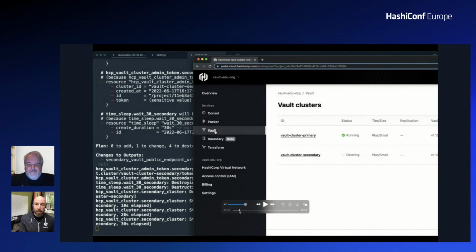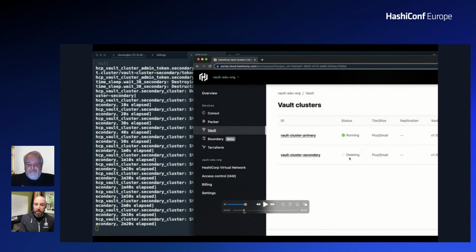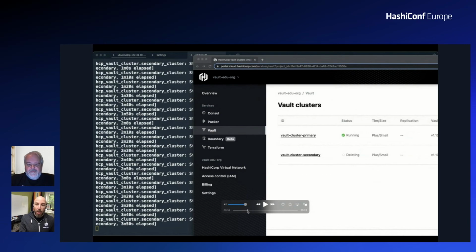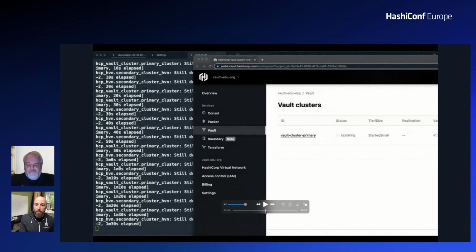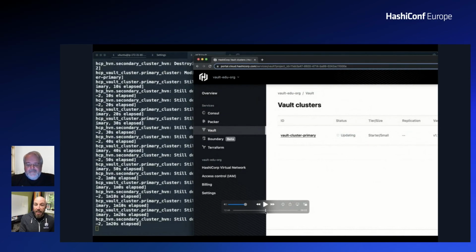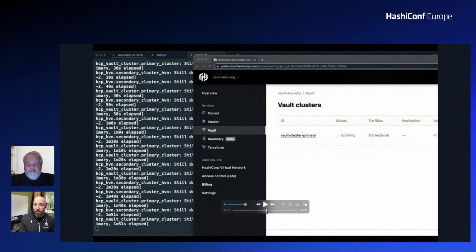Since that's attached to the HVN, I can't delete the HVN first. Again, all this while HCP Vault is running, so anything that needs to access your primary cluster still has access. So that's been deleted. Then my HVN can get deleted, and my cluster can be scaled back down to the starter tier.